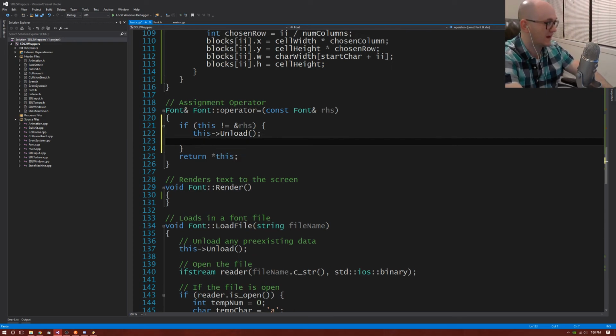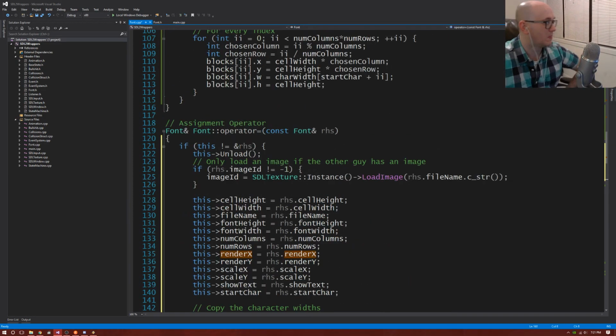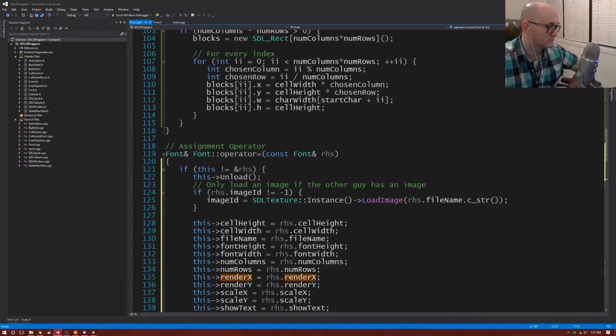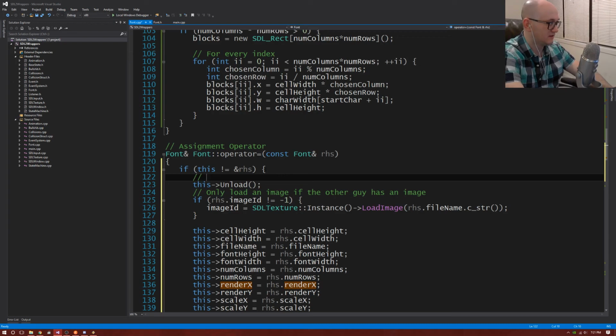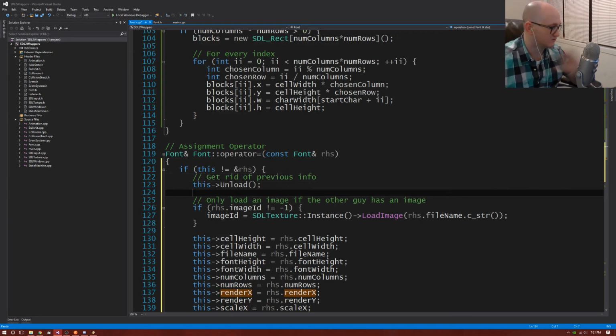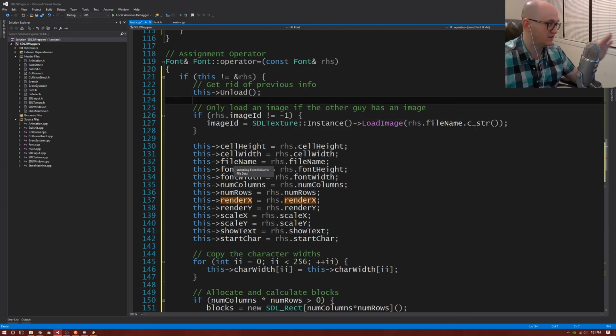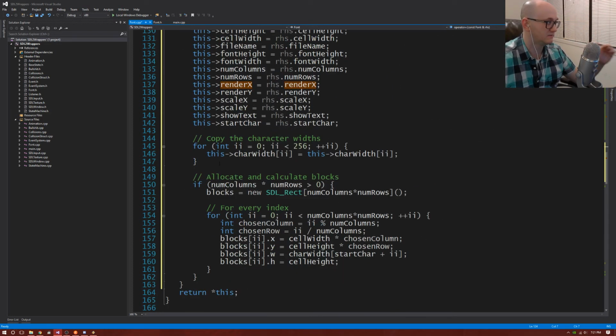Unload whatever we have, and then do it again. So I unload all the previous info, and then I just start from scratch. Load this in, load that in. It should be fine.